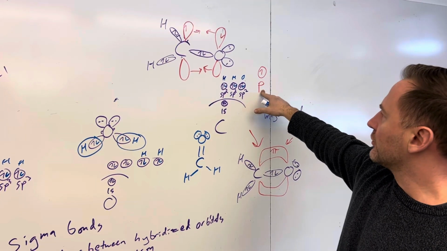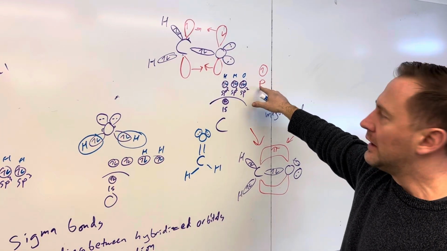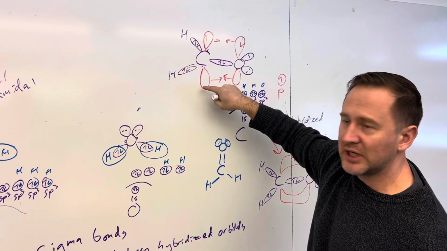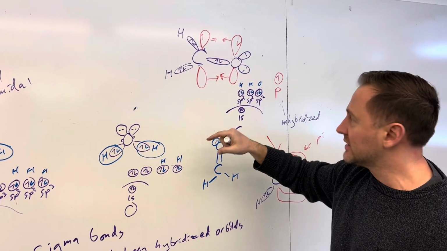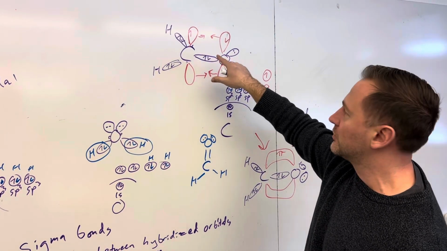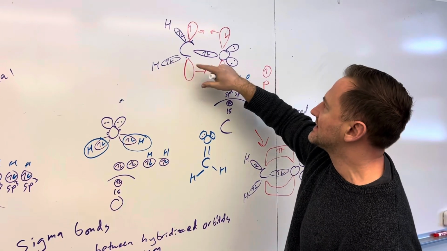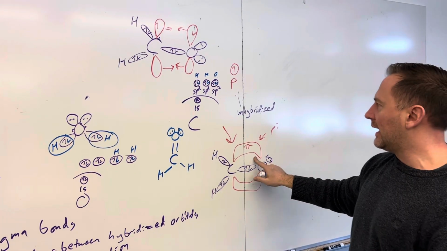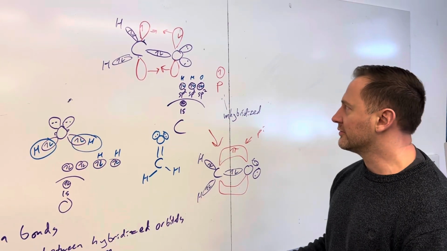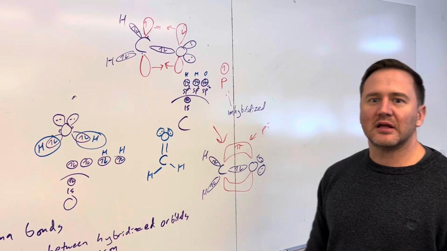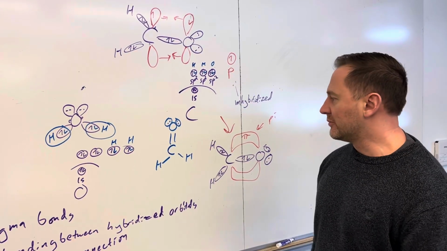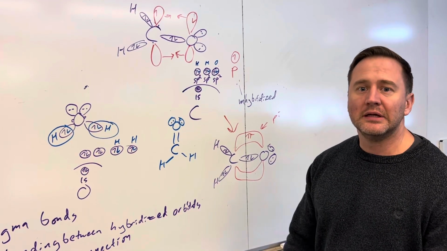But that 4th orbital in its valence shell, that p orbital, it's not spread out evenly with the other ones. It kind of is in its original p orbital shape, and so it remains unhybridized. And this connection happens because it can't fit the electrons directly between the atoms. It essentially goes around that sigma bond and forms what we call a pi bond. So a pi bond is between unhybridized orbitals, and pi bonds are unique because they allow for resonance and they allow for pi electron interactions and lead to some of the dynamic properties of molecules that we see in organic chemistry.